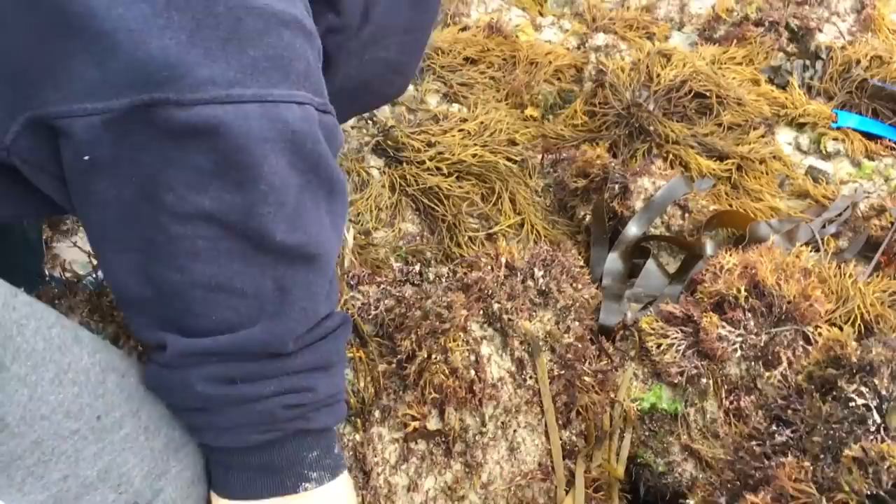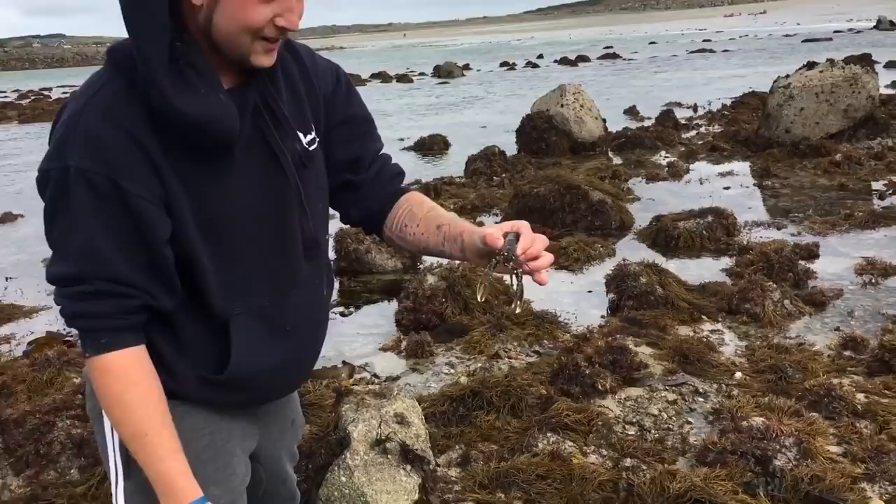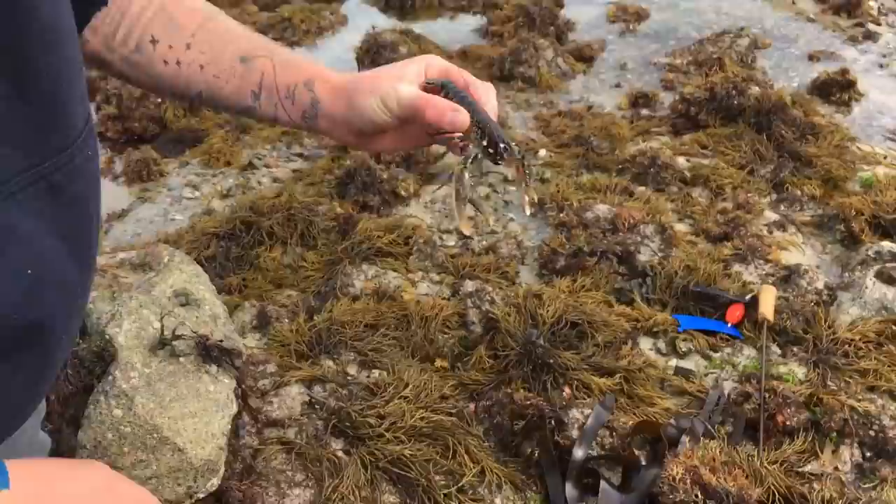The smallest lobster ever — oh, he's got a prawn! Look at the size of that — it is tiny! Absolute tiny. We want this one's great-grandma. Look at it compared to the size of Sam's hand. A little bloody prawn — looks a bit soft as well. We'll get the rock back and get him back safely.